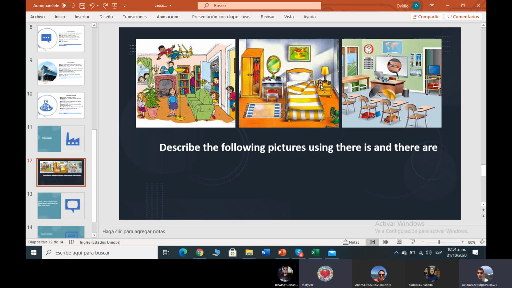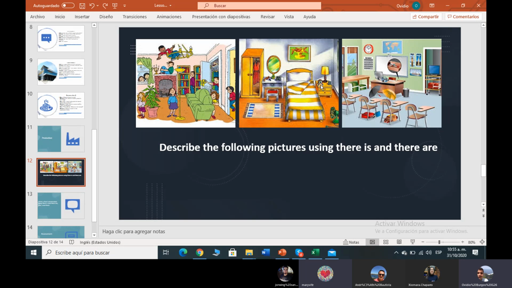Okay. There is a ventilador. No me acuerdo ahorita cómo se dice ventilador. How do you say ventilador, teacher? This is fan, but remember, in English, fun is divertido, no? But in this case, it's fan, but you have to write F-A-N, okay? The other word is F-U-N. Ah, okay. It's fan, F-A-N.